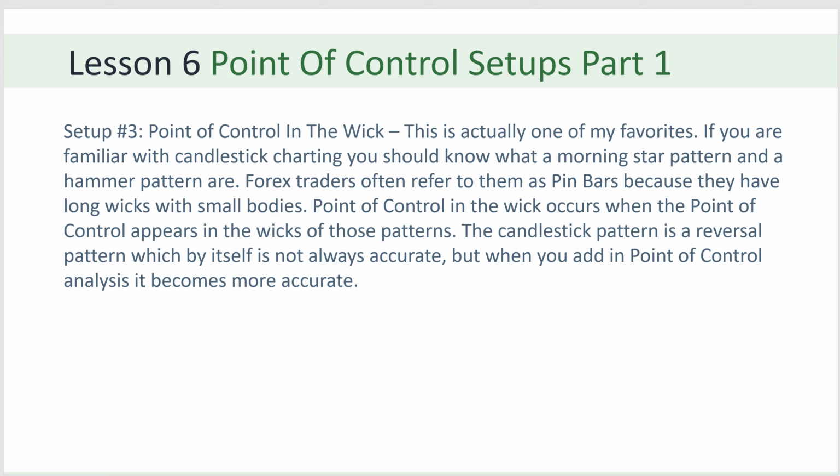And what I've found is, I've always liked them even before I got into order flow. I was always looking for those patterns actually. But what I found with order flow, when you mix it with order flow, it actually becomes more effective. And what you're looking for is point of control in the wick, okay, in the wick of the candlestick pattern. And it's a reversal pattern, but by itself, it's not always accurate. Maybe it's got 56. It actually seems a bit higher. It seems like in the 60% accuracy just by itself.